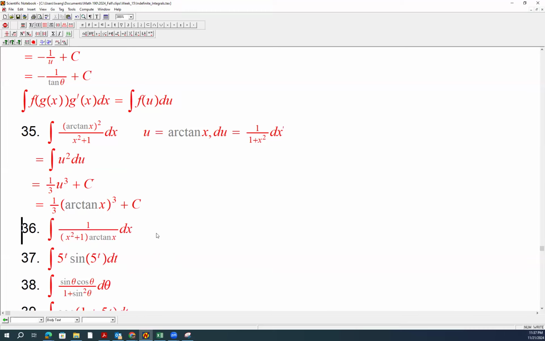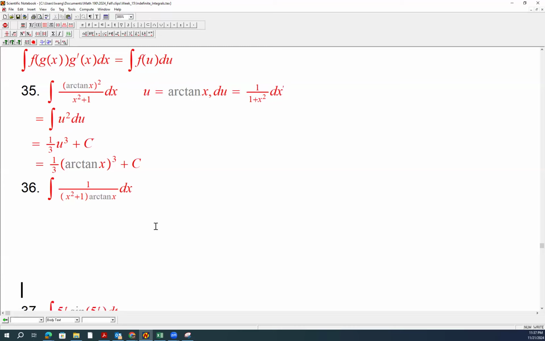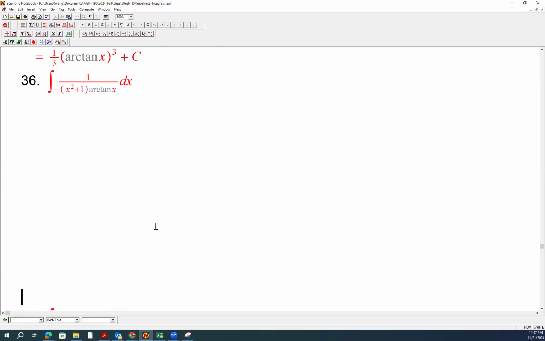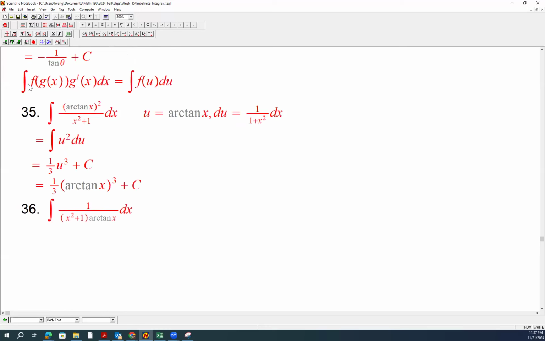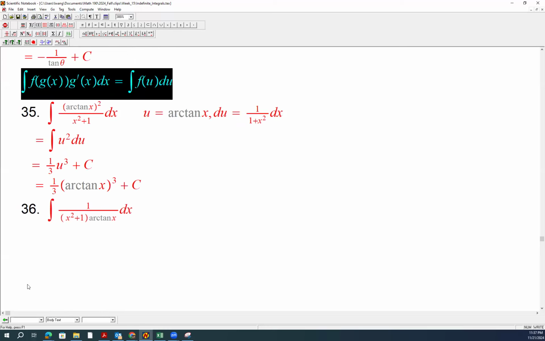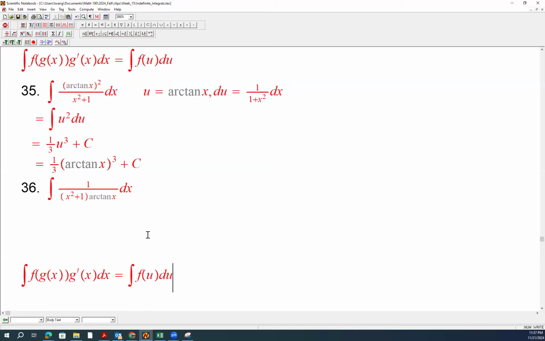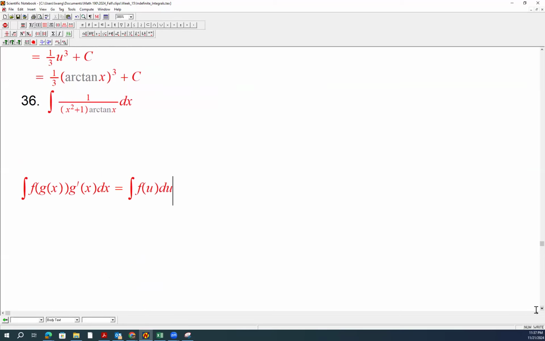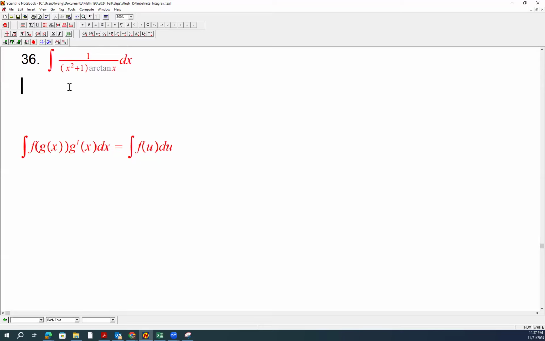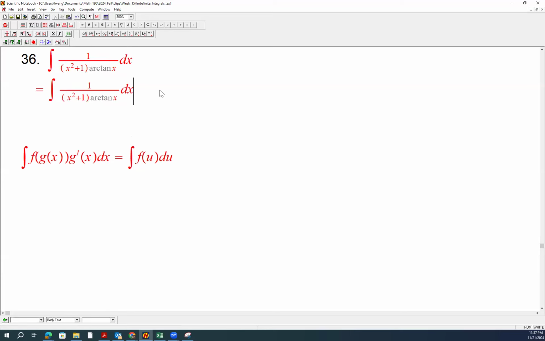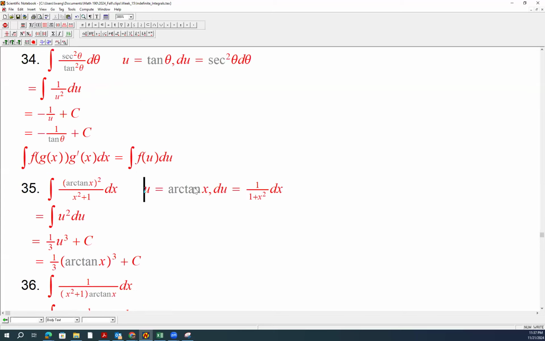You can see some of these substitutions, you have already seen, but still practice with the algebra, okay, because it should help us with our calculus algebra. And hopefully we will be well prepared for our next class. And this one, the substitution is also going to be the same.